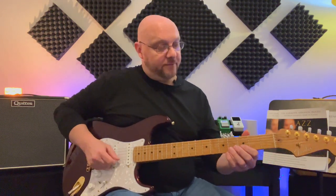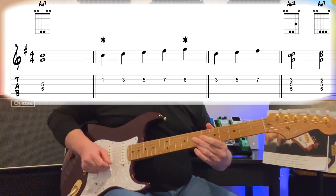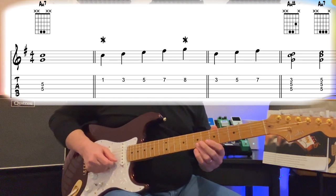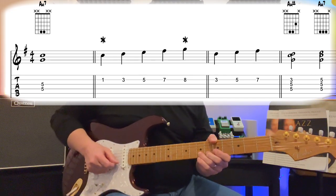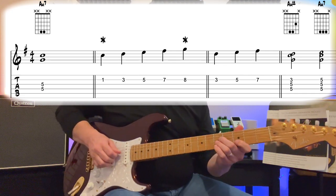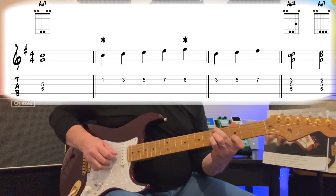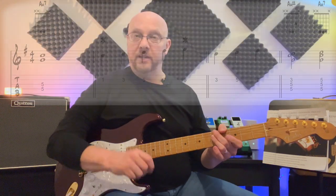So when I look at what's left in between C and G, I have the notes D, E, and F sharp. So D would be a 4th away from A, which would make it the 11th. E would be the 5th. F sharp would be the 13th or the 6th. And so based off of the fact that I told you the 9 and 11 is available, F sharp is not available. So that leaves me with 2 options for this voicing. I can have my guide tones and the 11th or the 5th of the chord. So that's going to give me A minor 11 or A minor 7, the voicing that we already know.